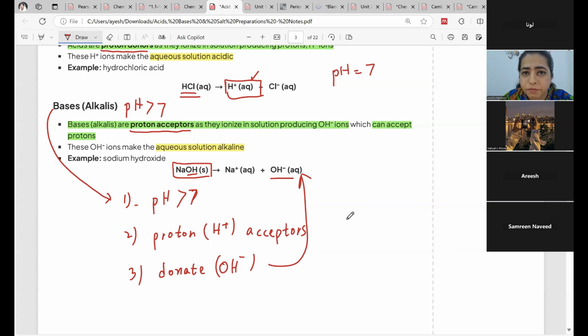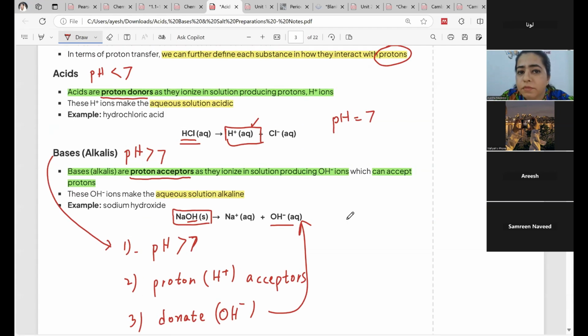In the acid, H plus, we already knew that it's a proton donor. Cl minus, is it an acceptor? No. Cl minus is doing nothing here. Cl minus is a negative ion that will just make a salt. So basically, Cl negative will go and make a salt, and this H positive ion will remain over there.